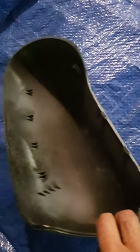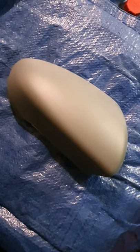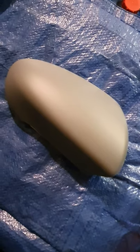This is the Qashqai wing mirror which I bought on eBay. It's pre-primed so it's actually grey on the outside — a primer coat has been applied. On the inside you can see it's in its unprepared state with the grey primer nicely keyed. I've purchased this spray paint; the code is Z11, which you get from the door frame of the Qashqai. I ordered this online through eBay and they pre-mixed it.